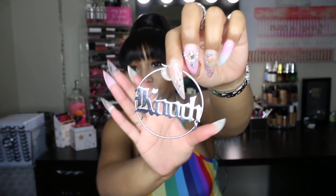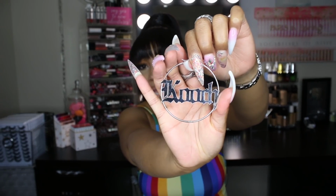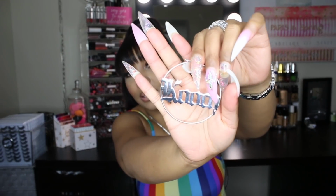And then also some other things that I had picked up that y'all asked about, that y'all have already kind of seen, is I picked up these earrings, and these say Kooch as well. Everything says Kooch. And these are in an old English Gothic type of font. I just thought these were so cute, because back in the day I used to have some hoops with my first name on them and they were so much smaller. But these are so cute, so you can kind of see how big they are. They're not as big as some hoops that I normally wear, but they are big enough, to my liking, that I would still wear them.